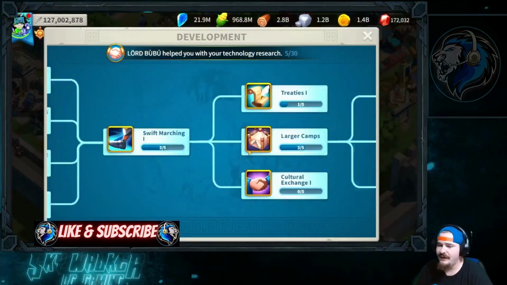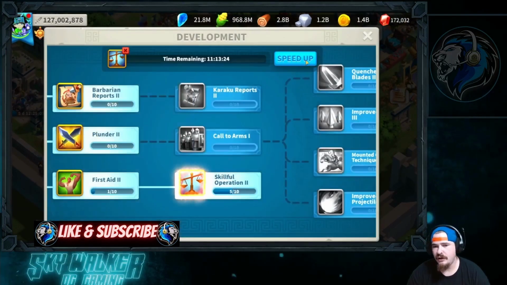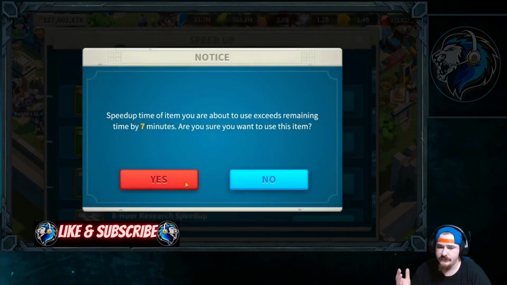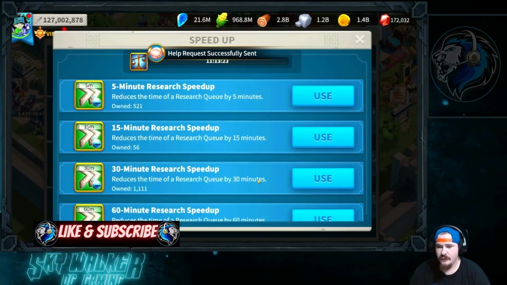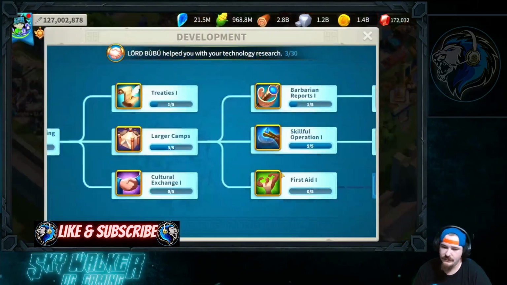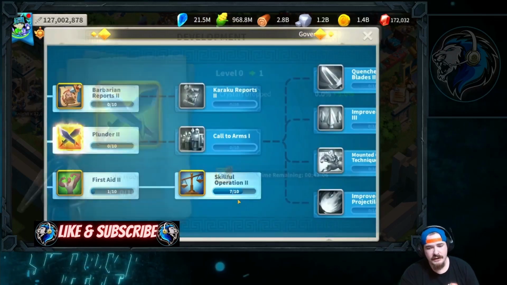But that's not too bad when you're thinking about it in the end game, and you've thought about all of the crystals that you're going to spend by the time that it makes you actually come back and max out that skillful operations. You are going to be spending quite a few hundred thousand crystals, and me personally, I want to go ahead and spend the least amount I can and get it done the quickest I can. So that was my rationale with that. That's why we did that.